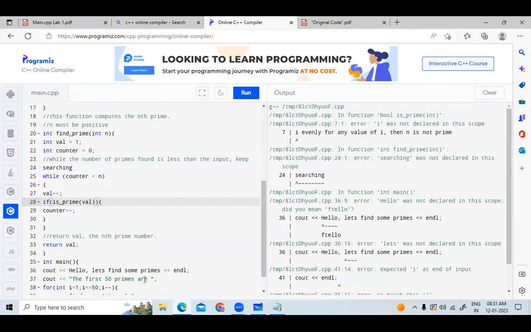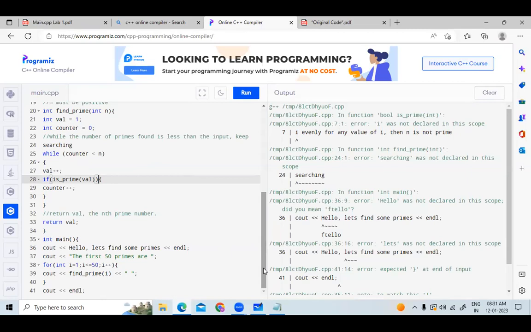So the hello probably needs the quotation, not quotation, but those little lines because it's a string. The hello, let's find some primes. It requires inverted commas here. Here also it requires inverted commas. Then yeah, it's okay.